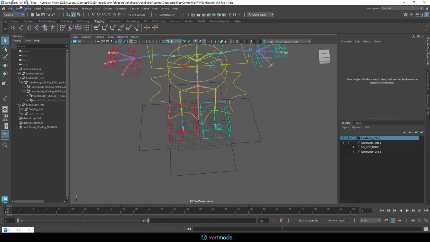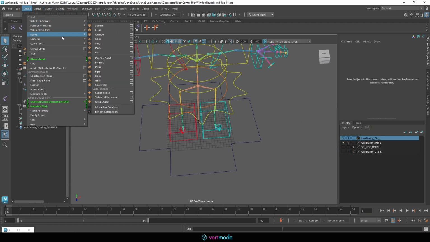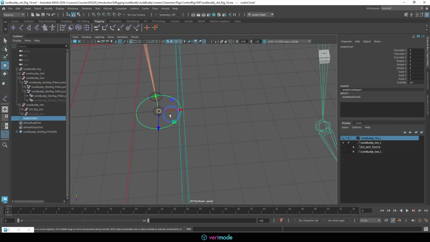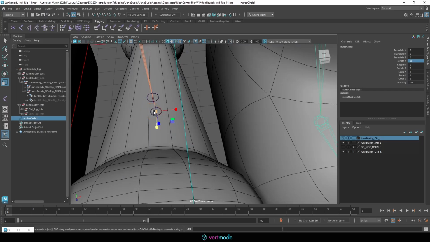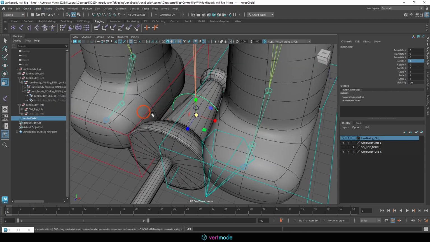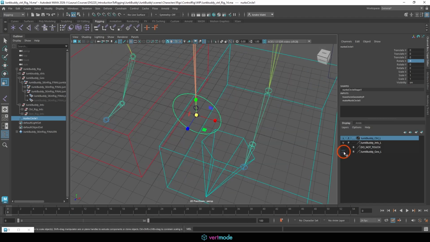So let's start out with a basic control. Since we got rid of our collection, I'm just going to do some basic NURBS. We'll do a NURBS circle here, snap it into here. We'll go ahead and make this 90 degrees. And make it a bit bigger for our sword, and then freeze transform. And then we'll do something kind of similar for the shield, but let's get the sword set up first.